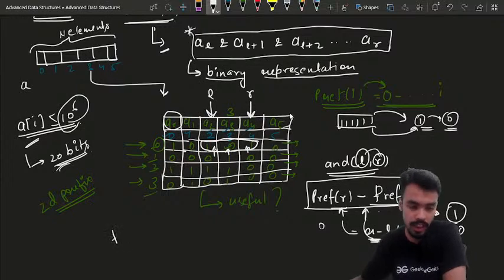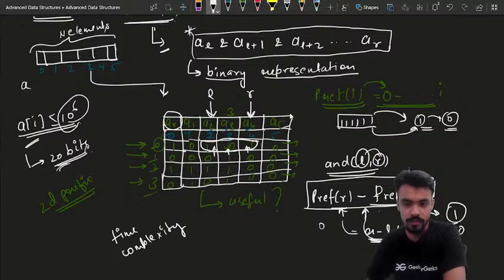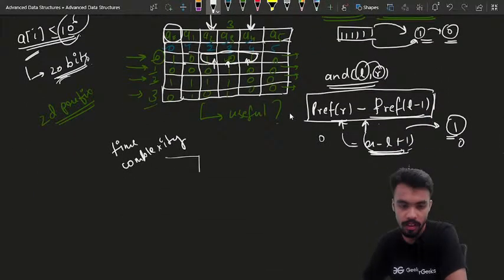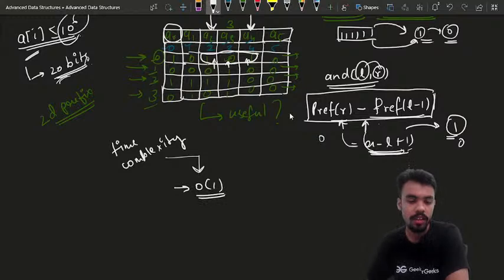Now what would be the time complexity? When we are using the simple prefix structure, we achieve O of 1 time complexity to process each query.